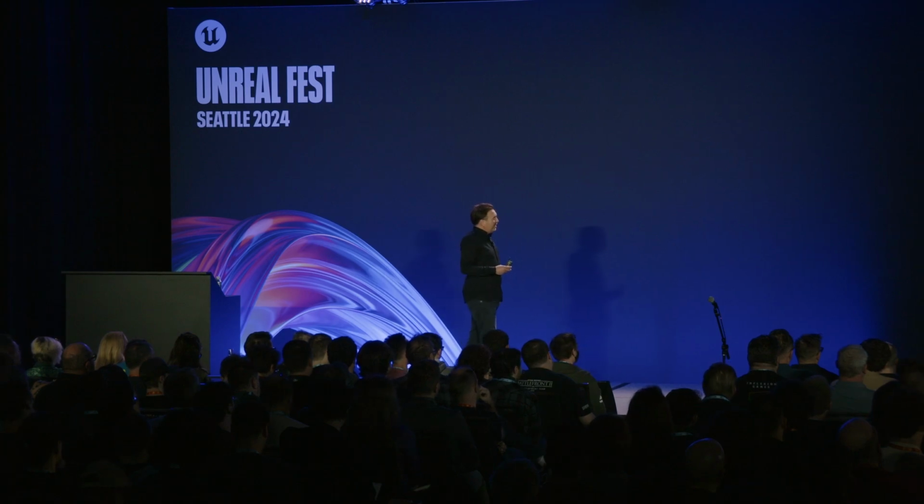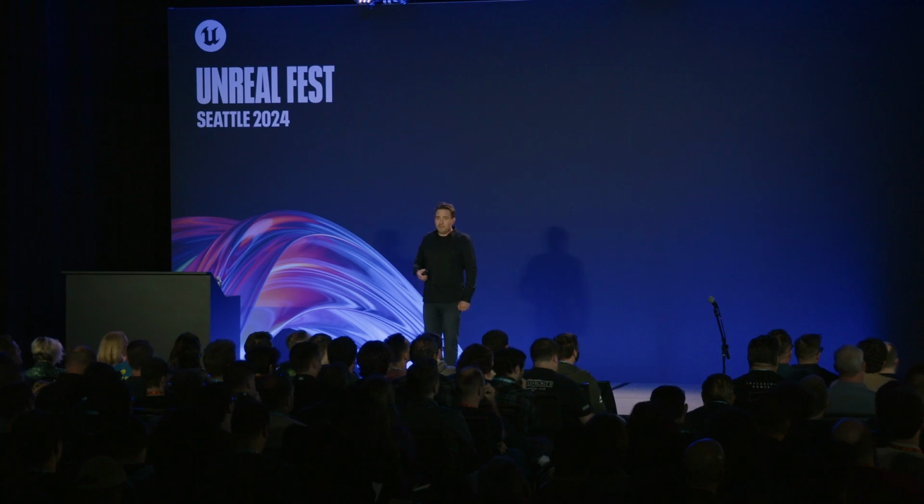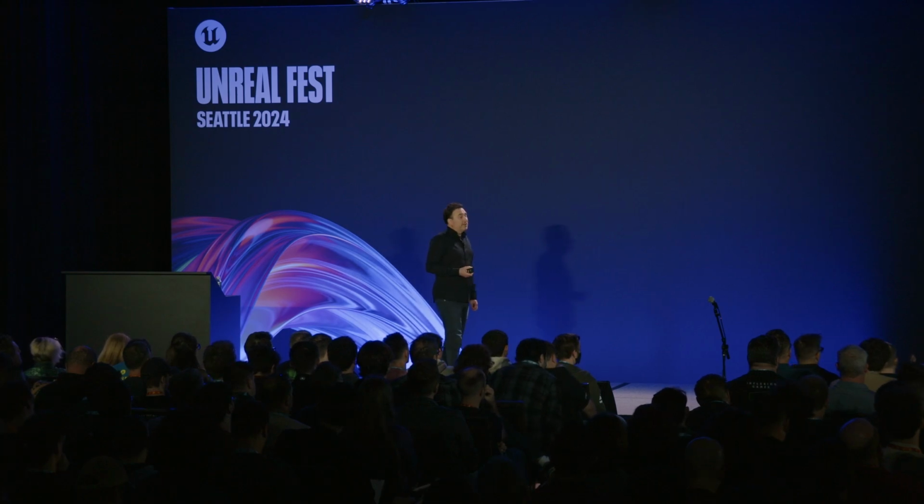Also exciting that we now have Mutable plugin going into beta with 5.5. Mutable generates dynamic skeletal meshes, materials, textures, allows you to make really complex looking characters. And we'll also get an official content sample. So again, this is very useful for anybody that does customizable characters in any way. In the future, we're really working on enhancing all these things.